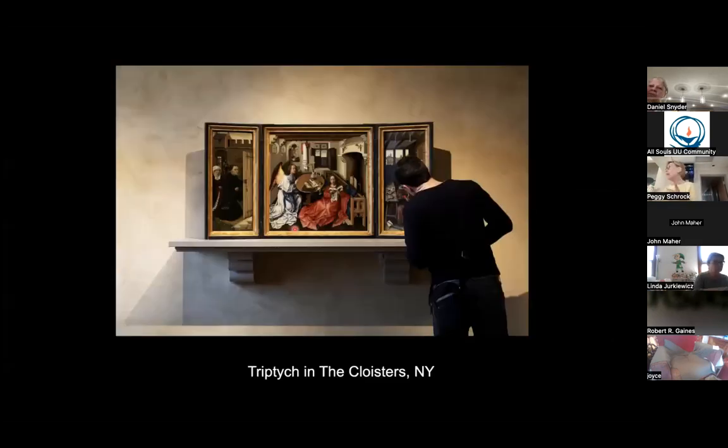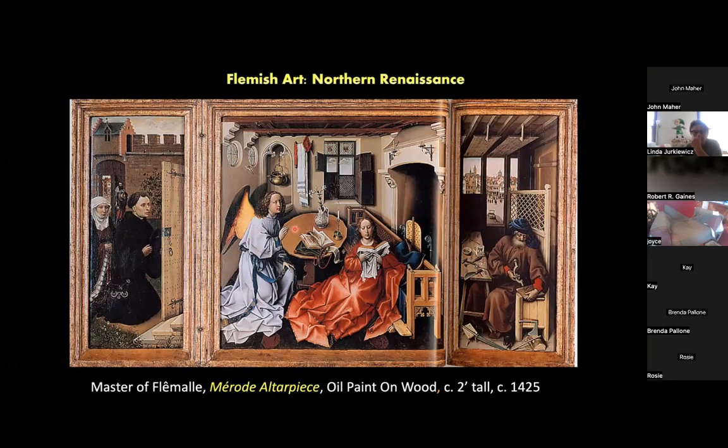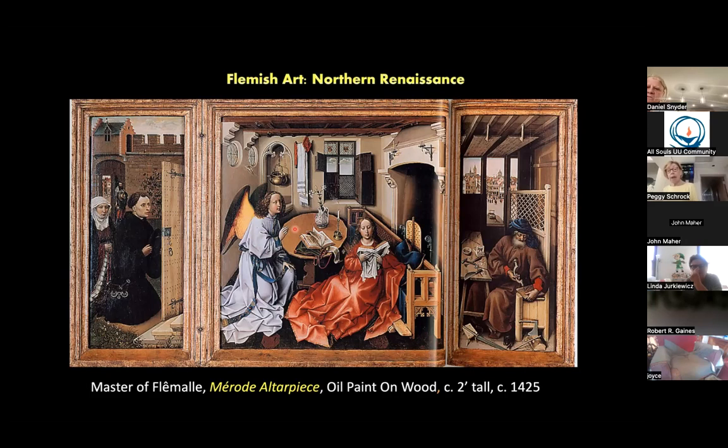So now let's see what they do with this new oil paint. I'm just showing you this to get a sense of the scale. I'll show you detail in a minute. This is a very famous triptych. It's in New York. It's in the Cloisters. It's a beautiful little piece. It's known as the Merode altarpiece. And this is it. It was privately made. Clearly, that's too small to be on the main altar of a church. It was privately made for someone's private altar.